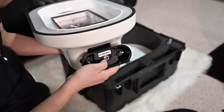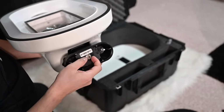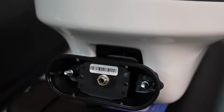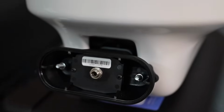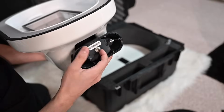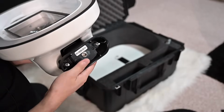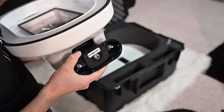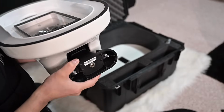Down at the bottom, this is where you find the screws. This part here is a proprietary cable. Now, I would suggest you pick up a backup just in case, you'll never know. They do sell a backup cable. I wish it was not proprietary, but again, for something like this, I really can't complain.